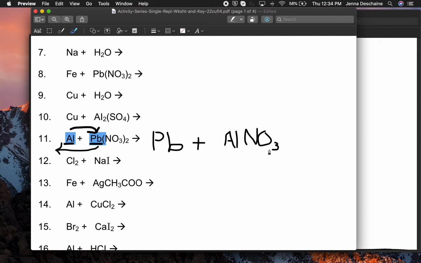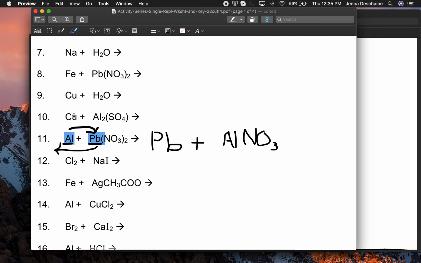All right, so remember when we predict products for a chemical reaction, we want to make sure that the formulas are correct. Okay, so balancing a formula and balancing an equation are two very different things. When you're balancing an equation, most of the time your products and your reactants are all there. So it's pretty straightforward. But before we need to balance this equation, we need to make sure that the formulas are balanced for our products, okay? So we need to make sure that all the charges even out to 0.